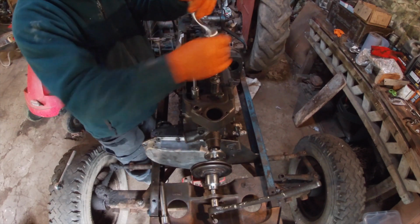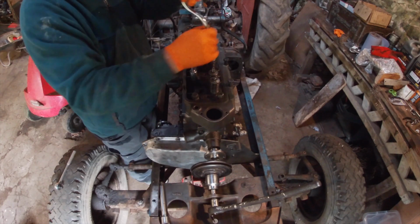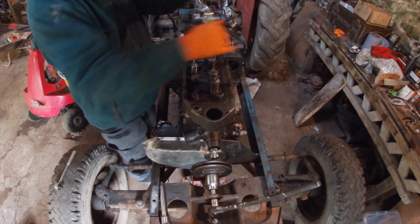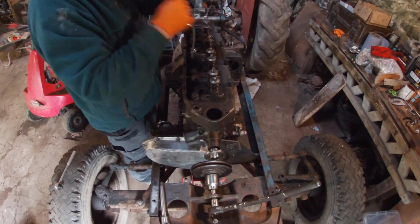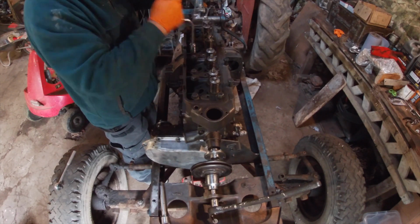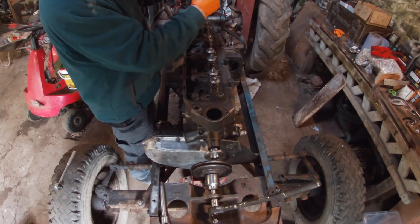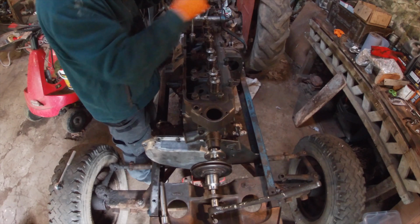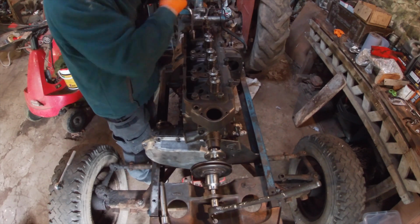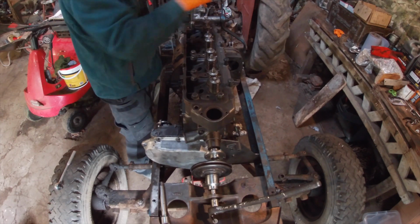You could use an air gun to do this, but I'm not a big fan of putting bolts in with an air gun. I might have to put the injectors in before the rockers. I'm just looking at where they're sitting.